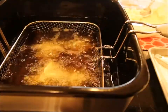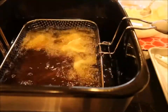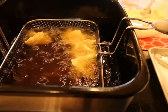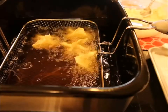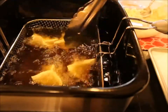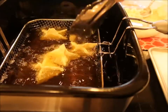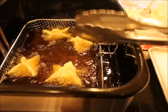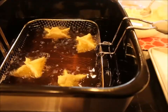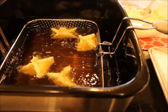Oh my God, I know these are so fattening, guys, but I love them. So good. I'd rather eat these than be a size two. I mean, if I could be both, that would be perfect, but if I had to choose one, we're going with the yummy appetizers. Because as you know on this channel, I love food and there's no exceptions.